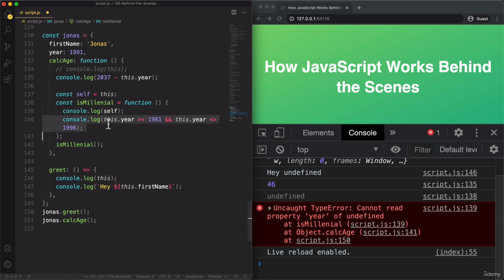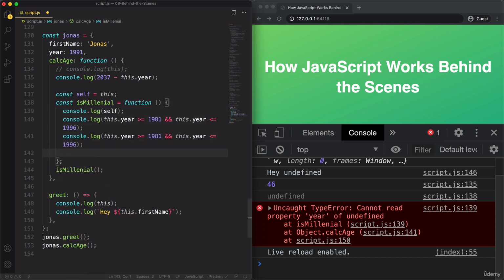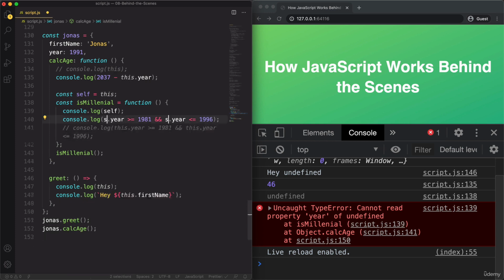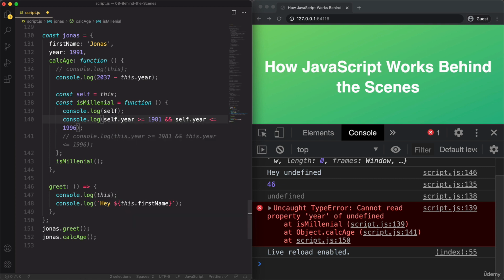And let's do that just here. And here I will duplicate this line so that we can keep the original one. And so now let's use self here. And so then through the scope chain, this self will be equal to this. So self is referenced here, but it's not, of course, in the scope. And so JavaScript goes up the scope chain into the parent scope, which is calc_h. And so here is where self is defined, and it is defined as this. So as the this keyword.